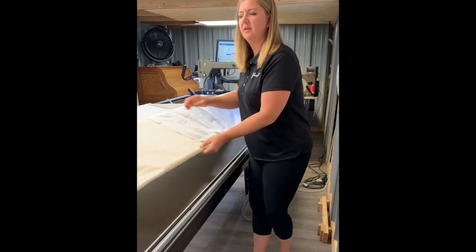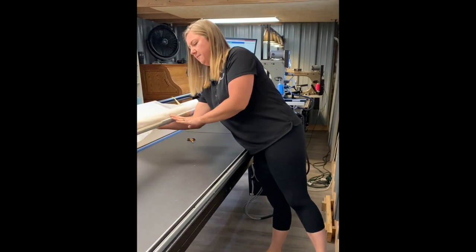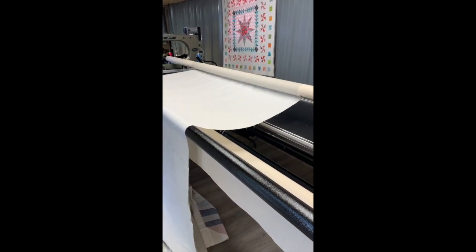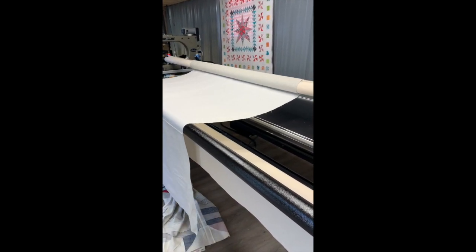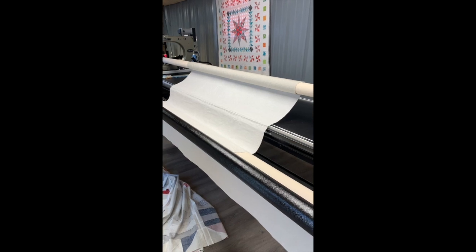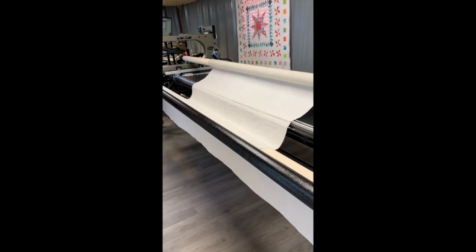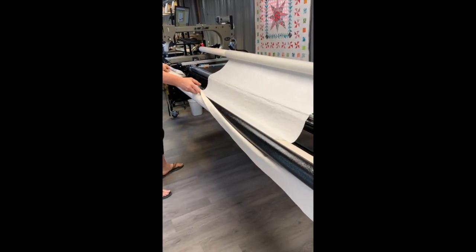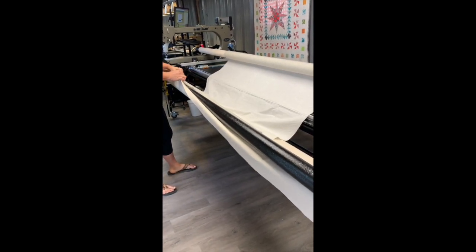Now the fabric is attached. As I roll this up you'll see that I have the backing loaded with the wrong side up. I have the back pinned on at the top and now I'm going to start rolling the entire backing up. I'm not going to worry if it rolls a little crooked — I just make sure it's rolling nice and flat until I see the bottom part. Once I see the bottom, I'll pick up my quilt top and grab the leader that comes over the top of the stagnant bar up around the belly bar, matching the center of my backing with the center of the leader.